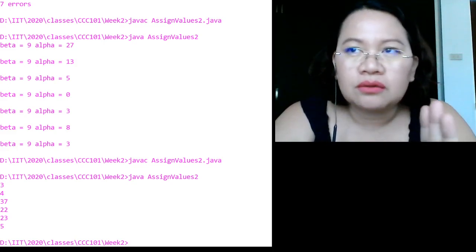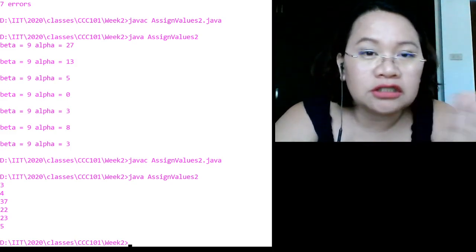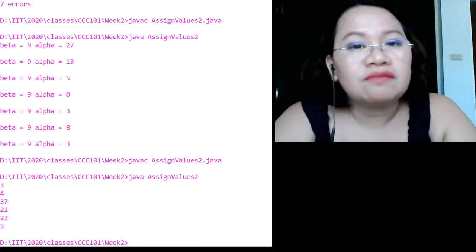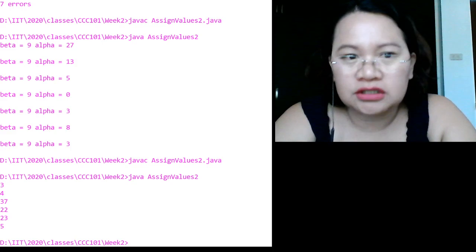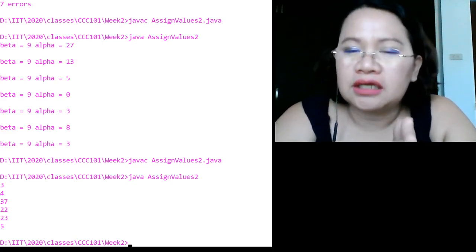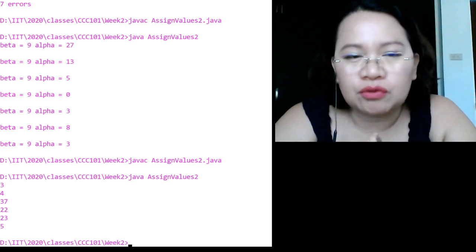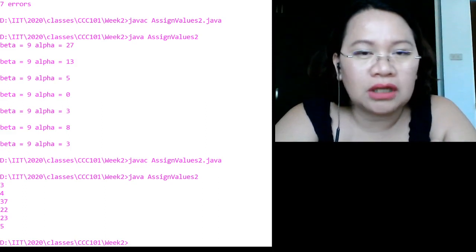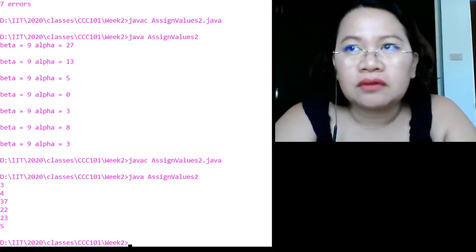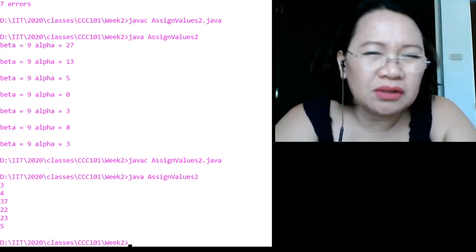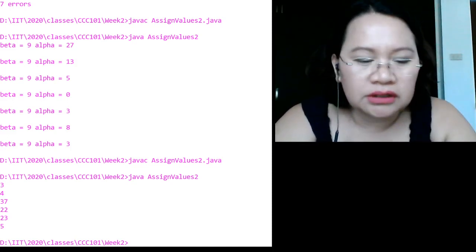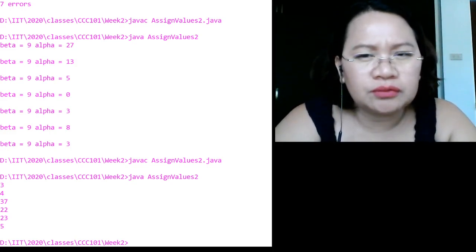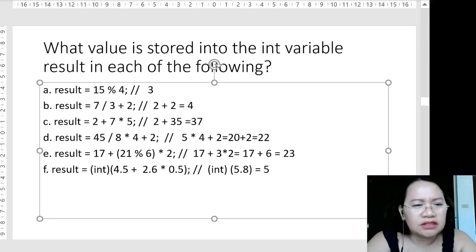The point here is we need to confirm whether our understanding is correct. And that's what I really want you to do. Attempt to do it on your own first. Try it on your own first. And then later, afterwards, run your program and test it to check whether your understanding is correct. Never let the program give you the output first. So, do the processing on your own first. You have to tickle your brain first. Then confirm.